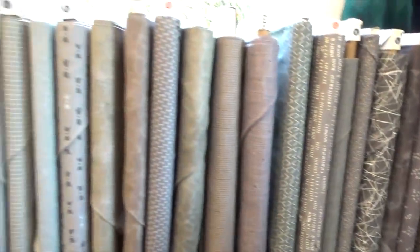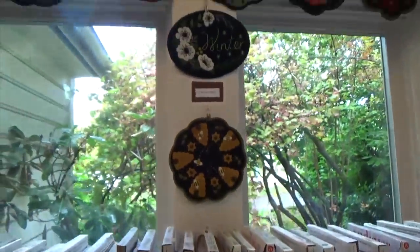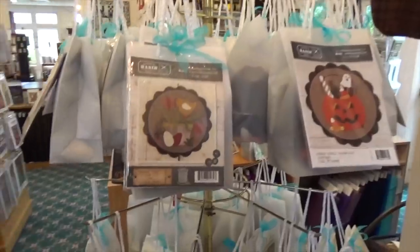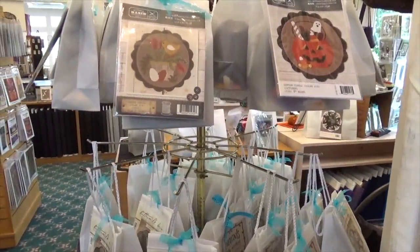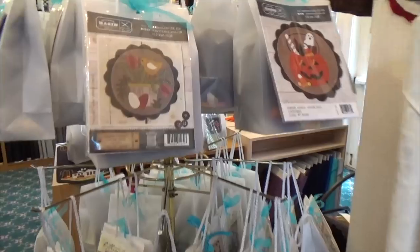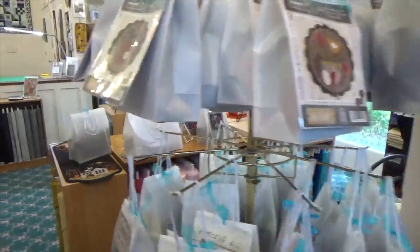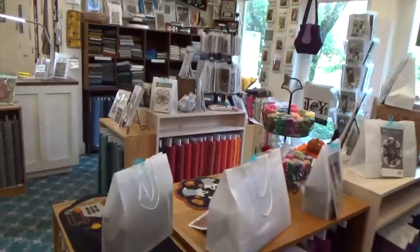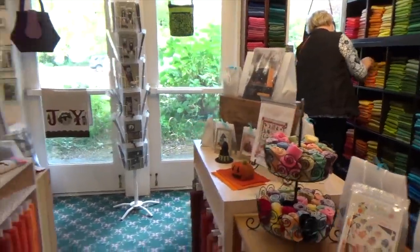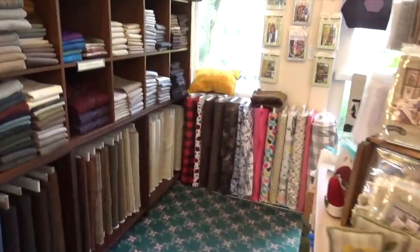And I love all these grays. And then a ton of buttermilk basin mats. And full kits here. Is this not fun? For those of you who want to start wool but are daunted by the amount of wool you might need, call up Pioneer Quilts because they have these little kits with just the amount you need in it. And the wool. Oh my gosh, the wool. I'm definitely going to be picking up some of that.